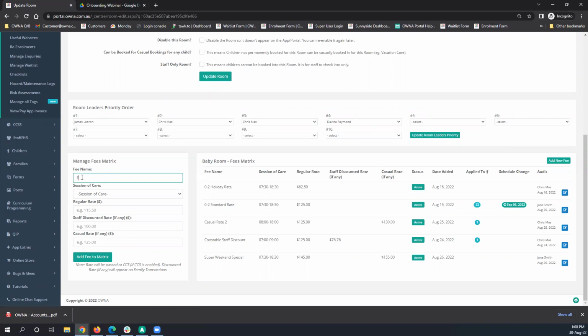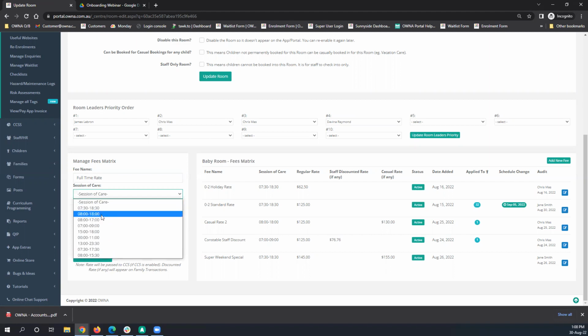You can call it whatever you want, right? Let's say, for example, full-time rate. And let's say, for example, this room's fee is normally $100. If it's their full-time rate, if you offer 10-hour sessions, you probably put them on a 10-hour session or the full day rate, right? Which would probably be that one, 7:30 to 5:30. And then here in the regular rate, you'll put the discounted rate. So if normally the normal rate is $100, you want to give them a $4 discount. Here you'll just charge them $96. Okay. So anyone that has this fee structure applied to their profile will only be charged $96 instead of their normal rate. Does that make sense? And you add that onto the matrix.